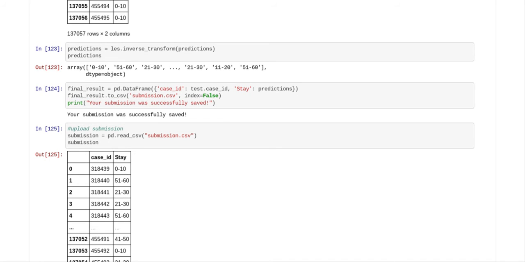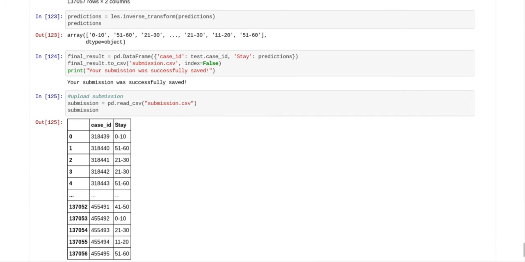When we got our answer from predictions, what we had to do is we had to go through and reverse what we had done with the label encoder, so that's why you've got predictions equals LES dot inverse transform predictions. And then so you can see the rate of the answer. We put the final results in a data frame of case ID and stay.